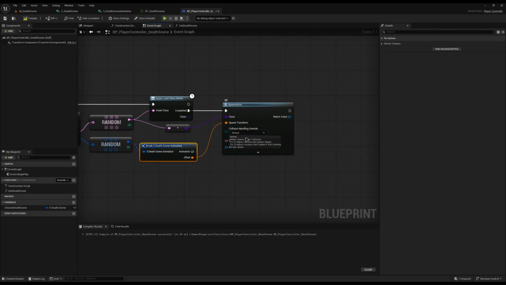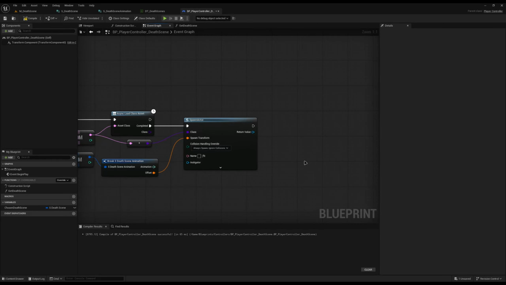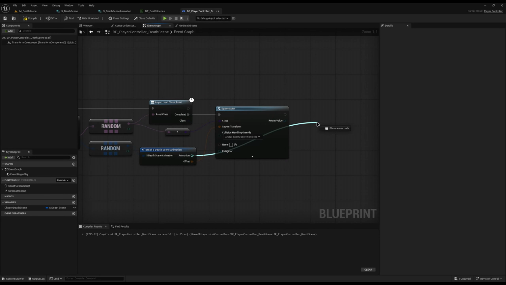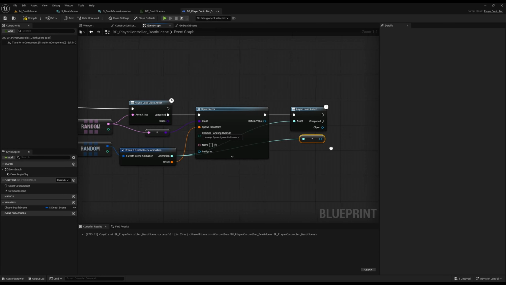The collision handling, I'm going to say always spawn. Ignore any collisions, always spawn the character. The name is a variable I've created on my NPC that I'm going to get rid of, so ignore that for now. That should be everything we're happy with. The final thing we want to do is tell this guy to play an animation, and that's our animation here. So I'm going to drag this over here and call async load asset for the animation, plug it into here, and then we'll also resolve it just under it, like so. We'll tidy the code up in a moment.